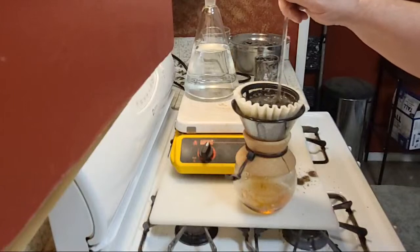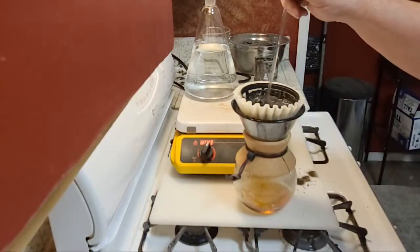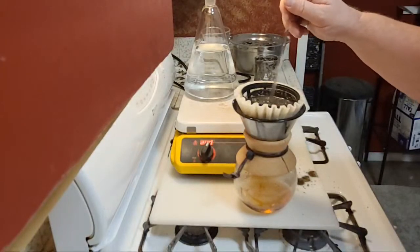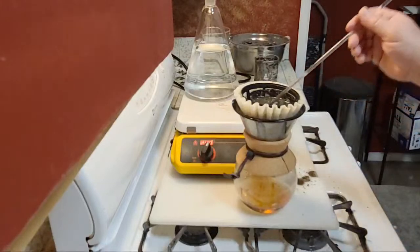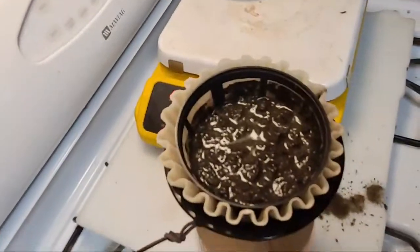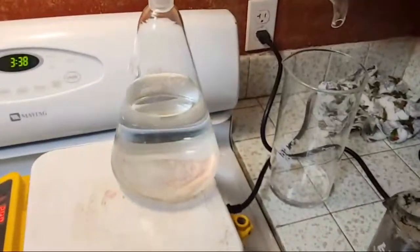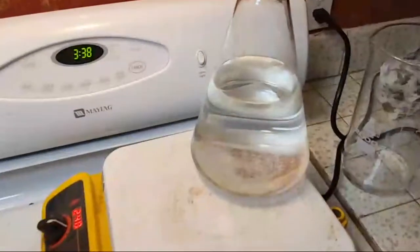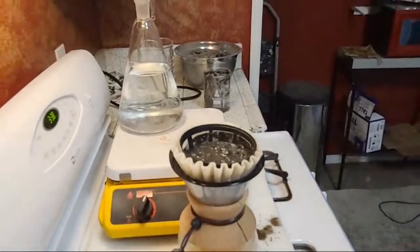So that material is still dripping through. I believe that stirring it helps a bit due to the heavy sediment in the filter. We can come in closer and take a look at that. There it is. All right, now the distillation is starting to pick up a bit over here, distilling more water. It's taken a minute because I had added more water to the flask, and with the level of water being that high in the flask, it takes a minute to get going. But it appears that now it's gotten warmed up.